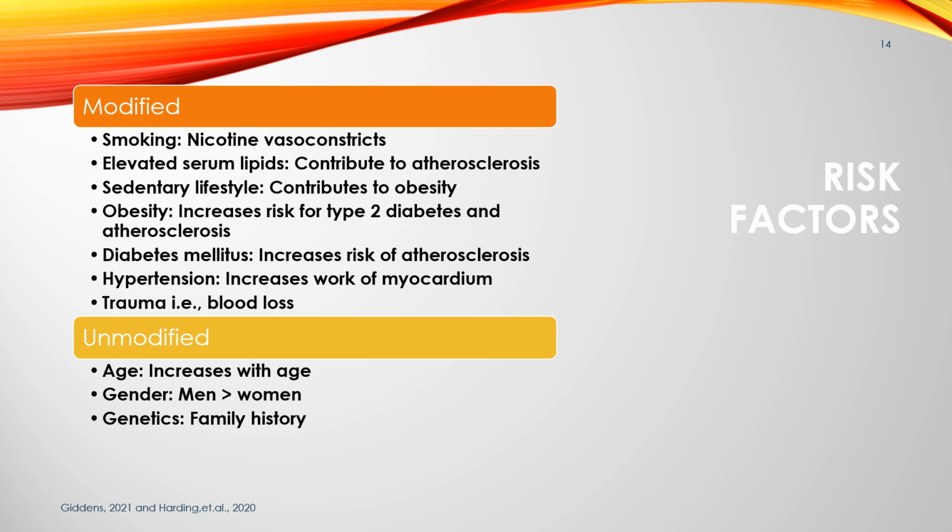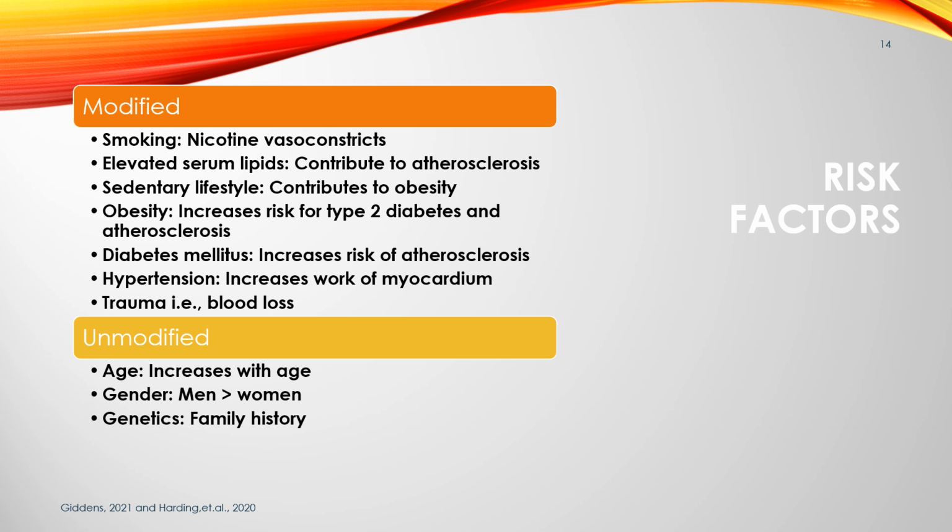And then the last modifiable risk factor is trauma, which can lead to blood loss, which we know can lead to shock. And you might say, well, how on earth would trauma be a modifiable risk factor? And it has to do with managing your risk. So if somebody is living a very risky lifestyle, somebody who doesn't wear their seatbelt, they drive fast, they don't pay attention to traffic laws, they hang out with a higher risk crowd, they go skydiving, all those things that can put somebody at a higher risk.